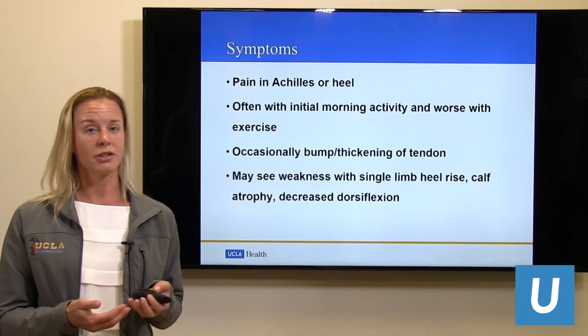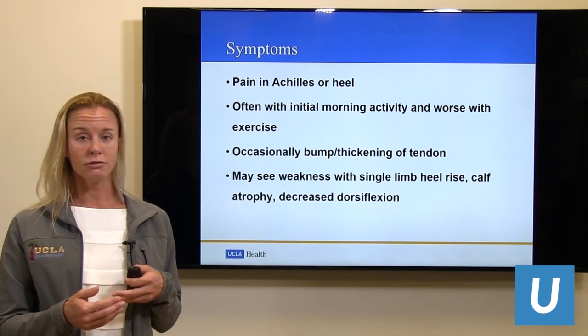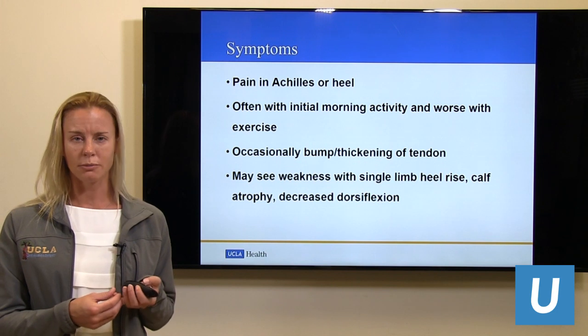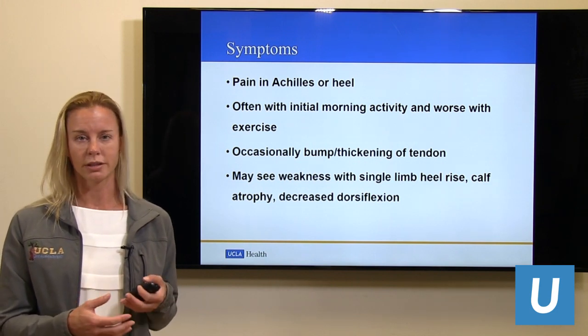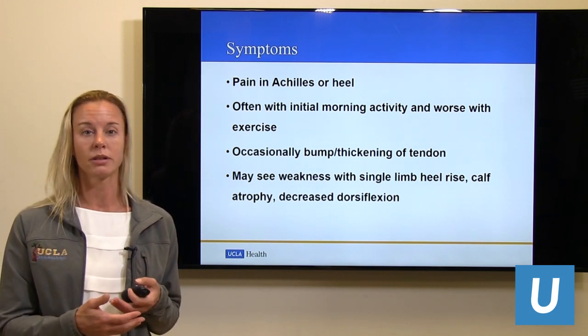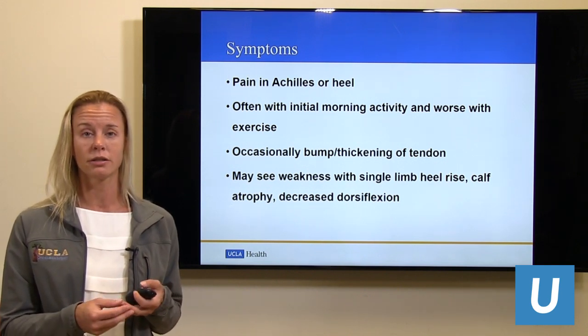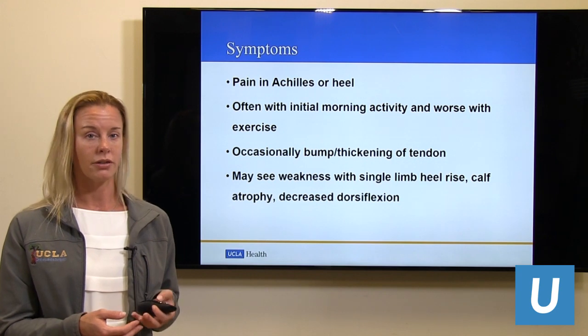So what you see is you get pain either in your heel or in the Achilles tendon along the back of the calf. It's usually worse in the morning when you wake up, and after you start moving, it gets a little more warmed up and a little less painful. It'll be aggravated by running, or if you're running on hills, you're doing a lot of jumping, anything like that.